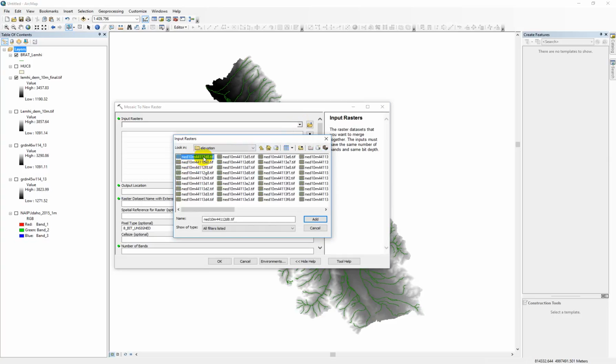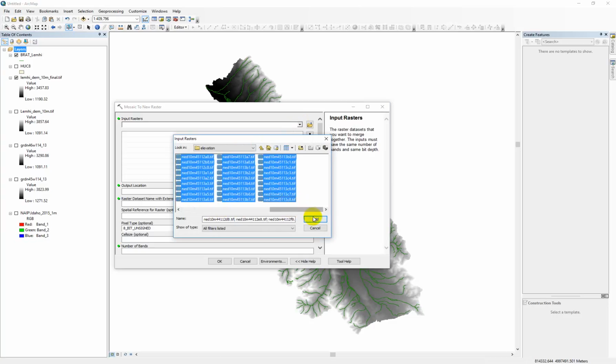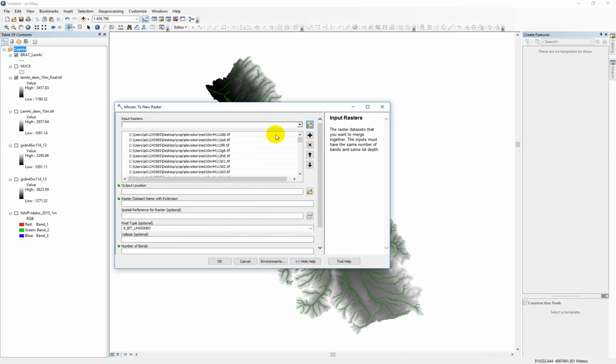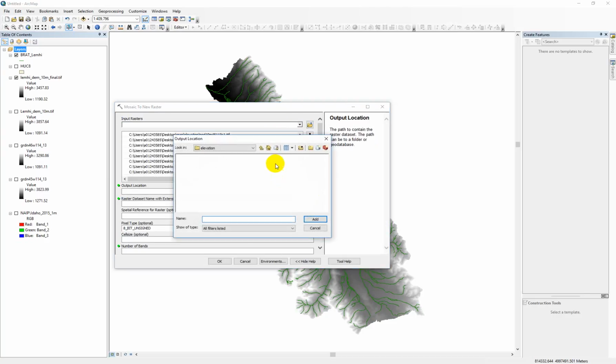Is in here and just select them all. So it's added all those tiles. We'll specify an output location. We'll put it in here, and maybe just so you can see the difference, call it USDA Lemhi 10 meter.